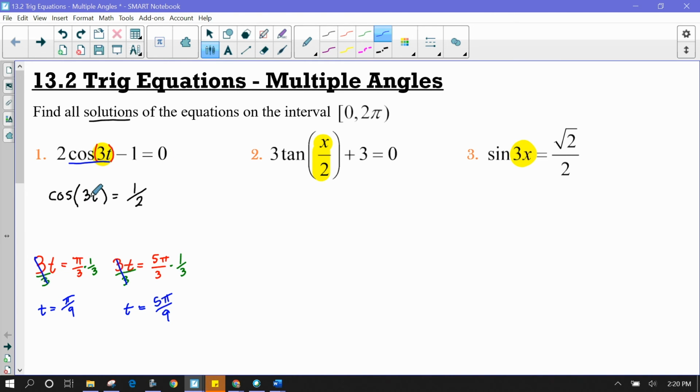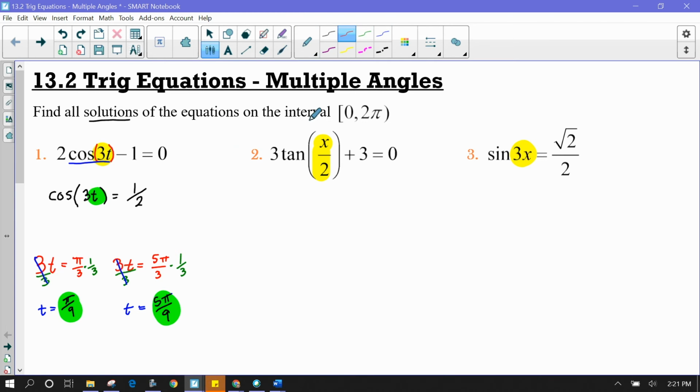So now I know if I replaced the t in this equation with either pi over 9 or 5 pi over 9, if I substitute those in for t, that would give me, once I multiplied it by 3, an output of 1/2. And I know that to be true because if I do pi over 9 multiplied by 3, well, that's just going to give me pi thirds, which I know is definitely going to give me an output of 1/2. And same thing here. If we multiply this by 3, it's going to turn into 5 pi over 3. So essentially we're taking our solutions and we're just setting that equal to whatever is in parentheses for our input for the trig function.